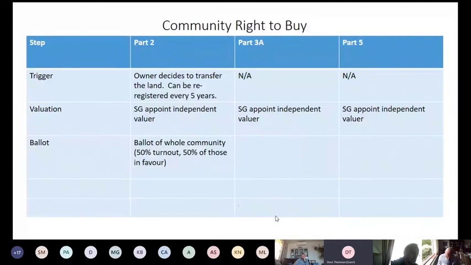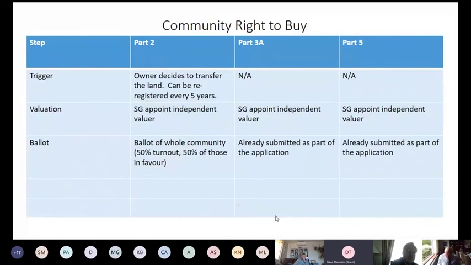And the other parts, the first we get it is the application, which has to have the ballot attached. As I said, those 2 parts already had that submitted as part of that application. So for all 3 parts, when it comes to purchase, the whole community must be given the chance to comment. Under part 2 for registration of interest, you can ask for a petition, and obviously generally only the people who are in favour will sign the petition. So it's not the whole community, but under the purchase, when you reach the purchase stage in any of the acts, the ballot of the whole community is what matters. They've got to be given the chance to have their say.